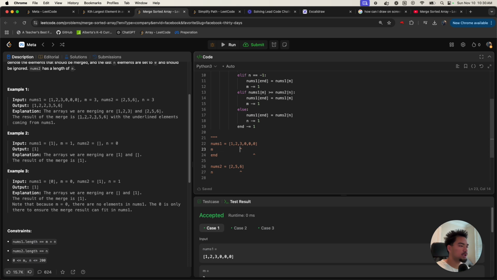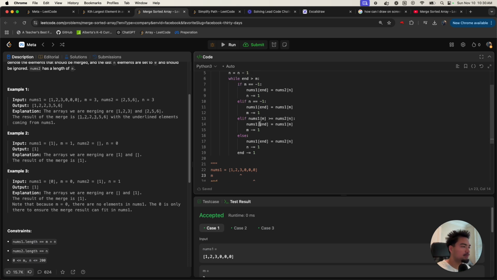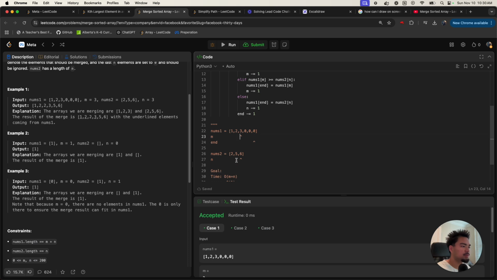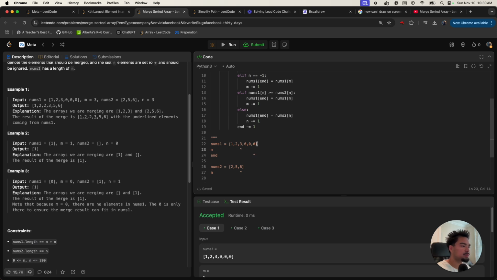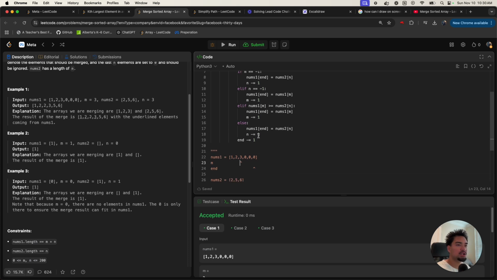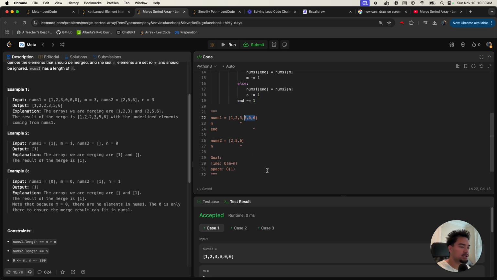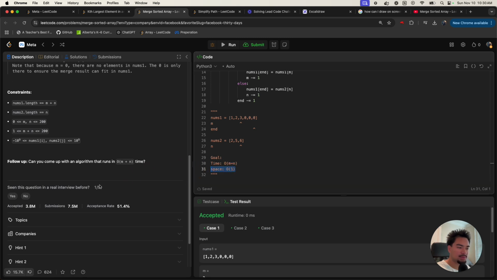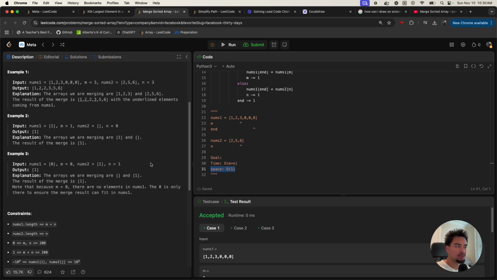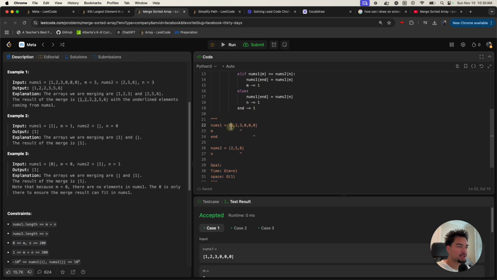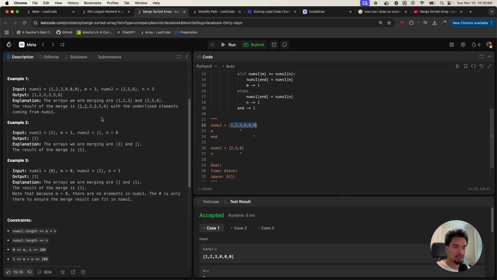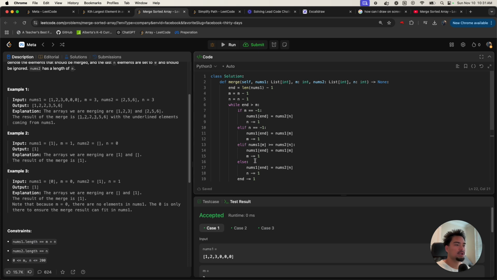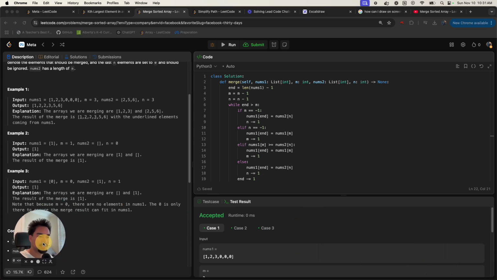So okay, let's review the algorithm one more time. What I'm doing here is if one of them reaches the end, then I stop comparing them. I just copy over the rest for the rest of the zeros we need to fill in. So we're running in O of m plus n time. Our space complexity is O of 1. And you can see why there's no extra space: because we didn't fill in the other one. And hopefully that introduces you to how to solve that question.